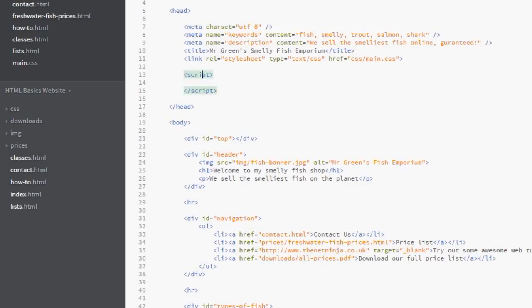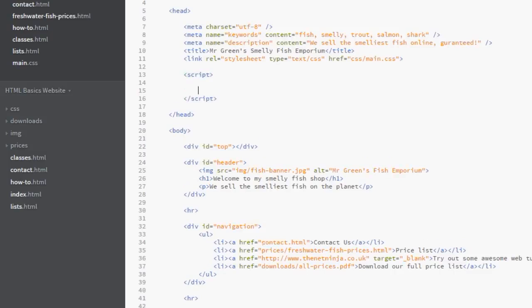And by the way, in days gone by, in the advent of website technology, we used to have to specify what type of script we were going to employ, and we used to do this by saying type equals JavaScript. These days we don't need to do this anymore because the default script language of websites is JavaScript, so by default it's going to render this as JavaScript.